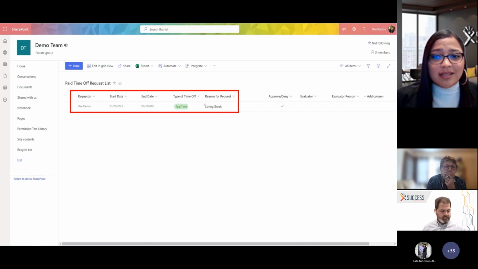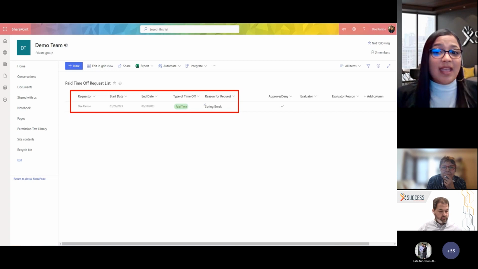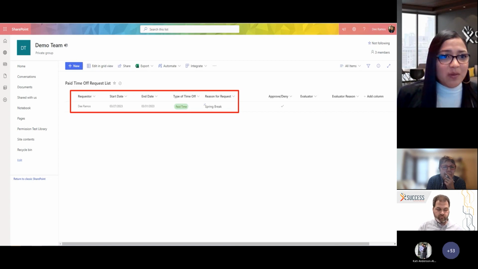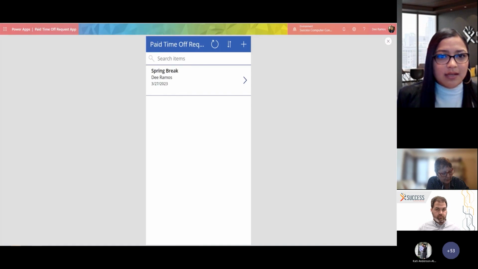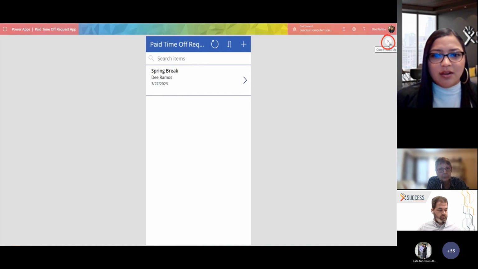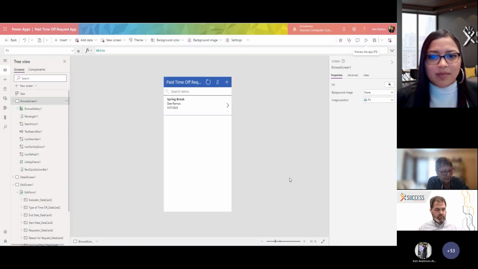Perfect. So as I promised, 8.5 minutes. The list is created, the app was created, and we tested it. So now that I'm happy with the app, no other edits are needed, we can send this into production. So we're going to go back to that app. And to get out of that test screen, we're going to click this X on the top right here, and that'll take me back to that edit mode.